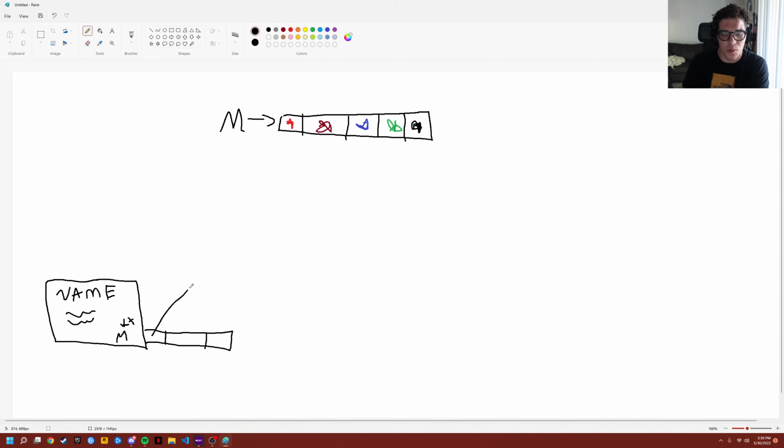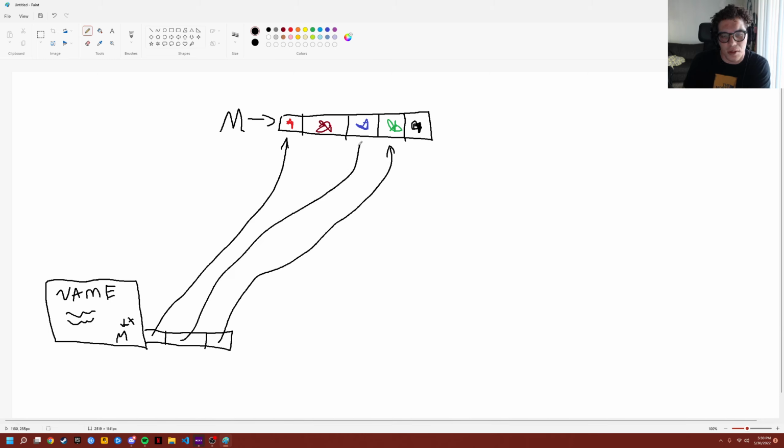So let's say this region holds red, this one holds green, and this one holds blue. And it's like, oh, sweet, perfect, now we're holding all 3 of the monsters, and we can access all of them just by doing pointer arithmetic, by going through this array and accessing them.